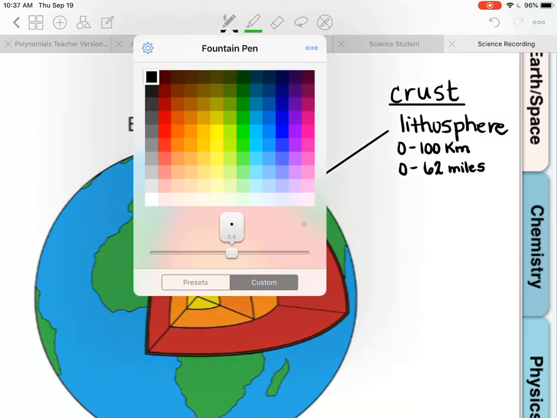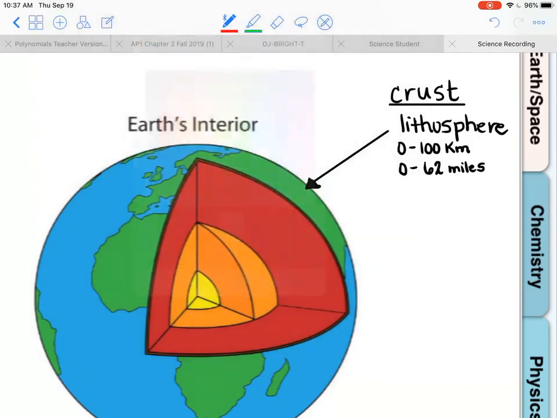Okay, the mantle, remember we're moving down into the Earth. So the mantle is going to be the next layer, and it is this red area. If we're using the analogy of the boiled egg, we're talking about the white part of the egg. It's very thick compared to the crust. And just like an egg, it's not the same thickness throughout. There may be areas of the egg white that are thinner and areas that are thicker. So the mantle varies sort of the same way.